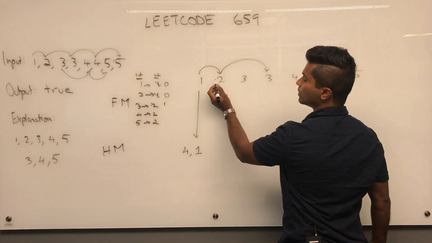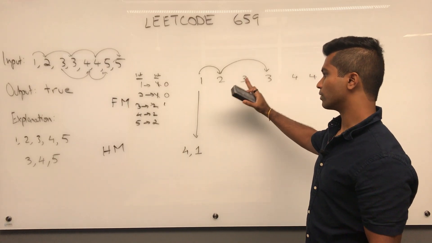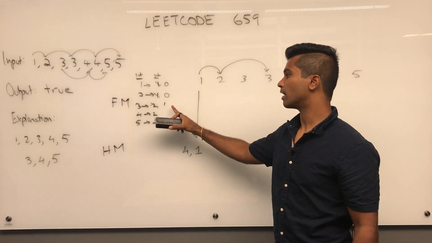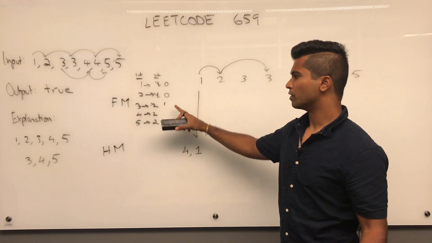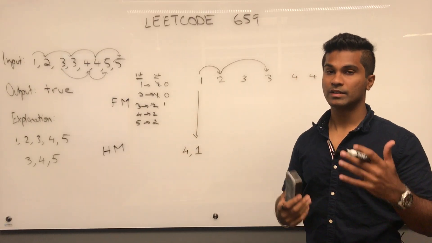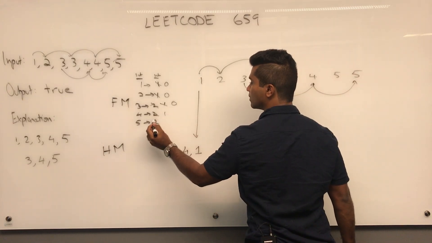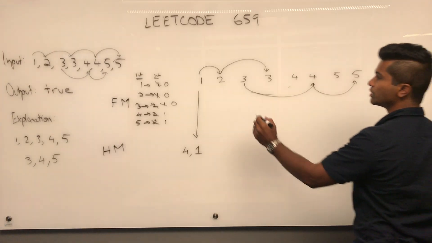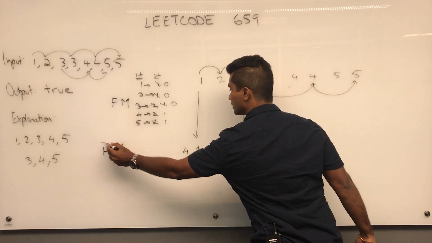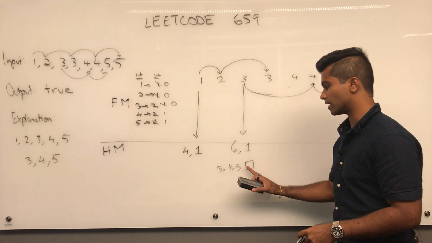Moving to two: its frequency is zero so it does nothing — it's already part of a subsequence. Then three: it checks if anyone wants it in the hypothetical map, finds nothing, so it creates its own subsequence taking three, four, five. Those frequencies go to zero, one, and one respectively. Because three took three four five, it opens a spot for six in the hypothetical map: six comma one.